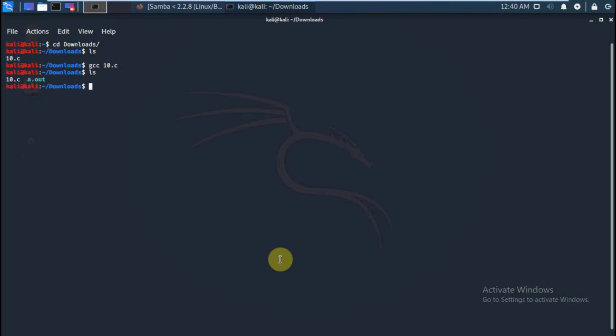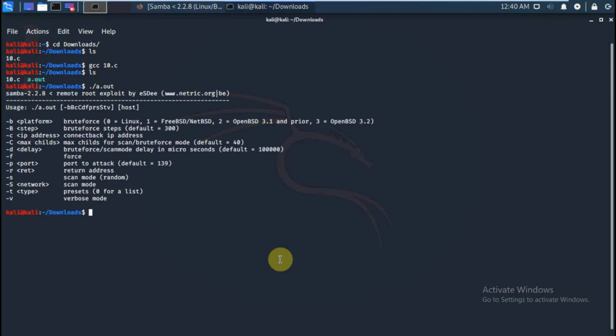So let's see, we have got our a.out, then use this, then we have to define here, that would be a.out and -c. That should be our connection back IP. That means this dash small c means we have to define our IP address.